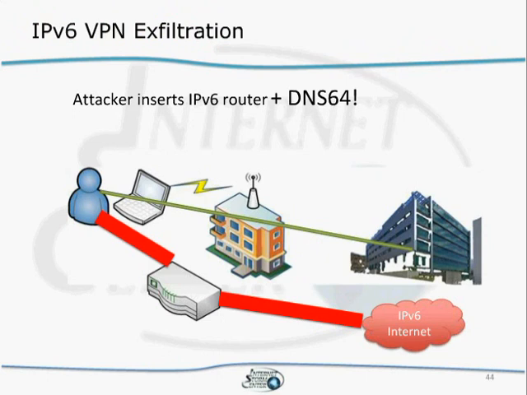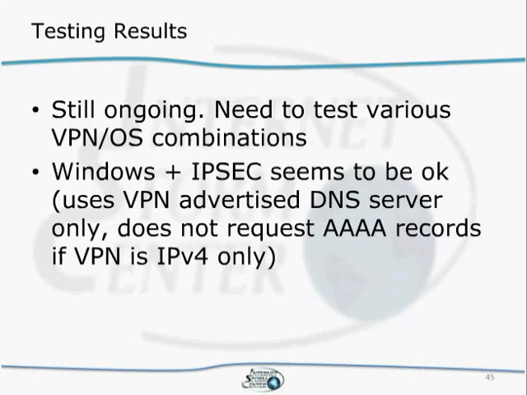We looked at a couple of different network implementations. For example, if I tether my Mac laptop off my Verizon iPhone, which offers IPv6, IPv6 traffic is routed directly without going through my VPN. The built-in Windows IPsec solution doesn't appear to be doing that. It automatically turns off IPv6 when you only have an IPv4 VPN connection, so it appears to do that right, at least in the testing I have done so far.